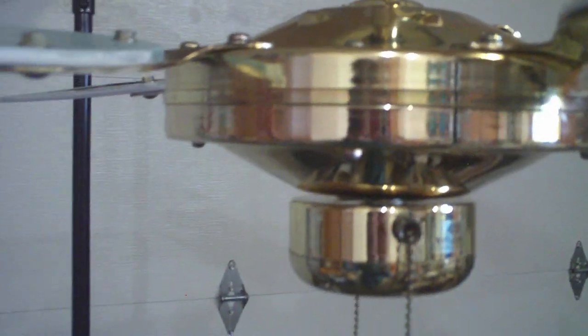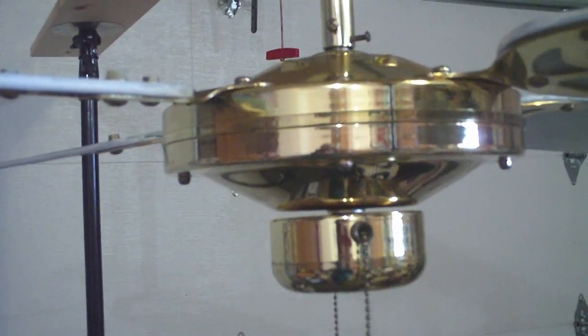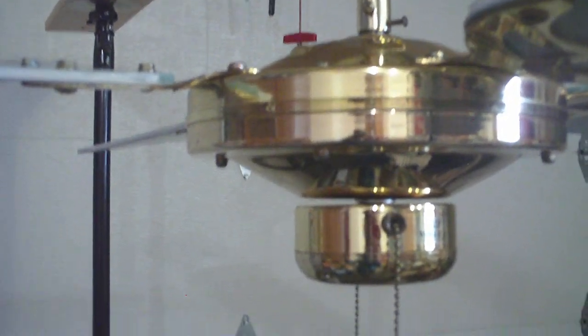And yeah, so I guess overall I'd have to give this fan 5 out of 5 stars. Definitely an exceptional fan, very high quality. And if you can still find one of these, highly recommended, even though they haven't been sold for at least 25 years.